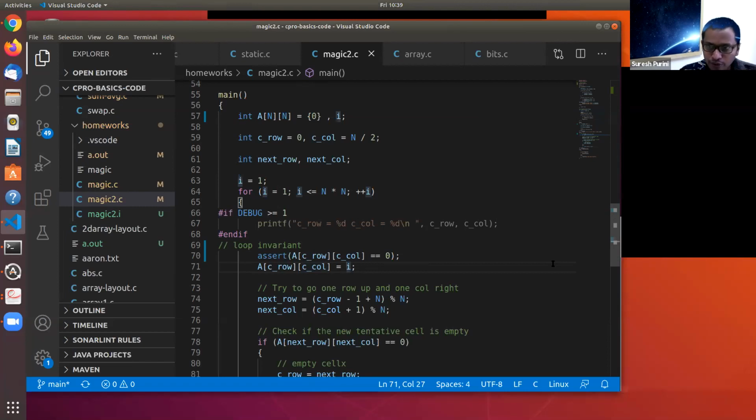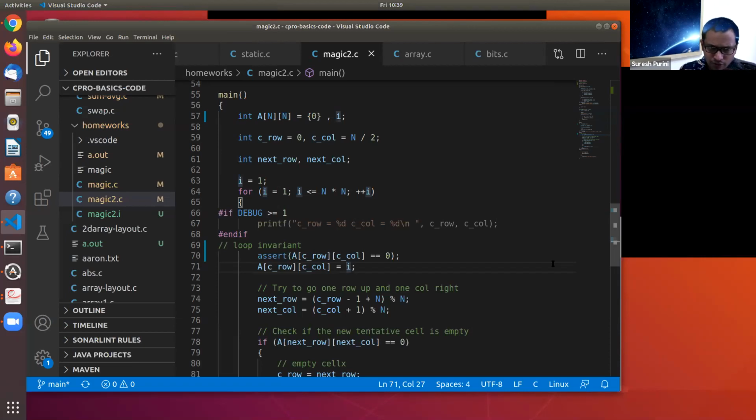So when you write programs, try to maintain these kinds of invariants, that is, when the program reaches this particular point, this particular property should be satisfied. If you can keep that kind of invariant in your mind, then it is easy for you to argue about the correctness of the program, because this is something which many of you are asking: how do I come up with an algorithm, how do I check the correctness.